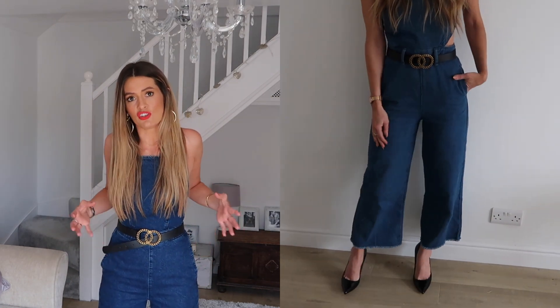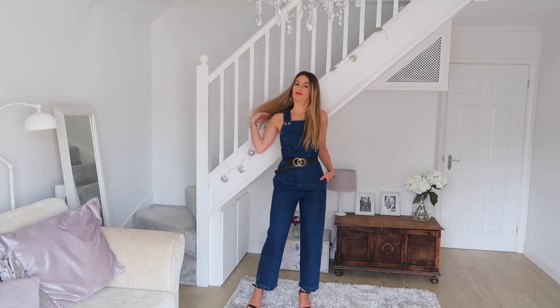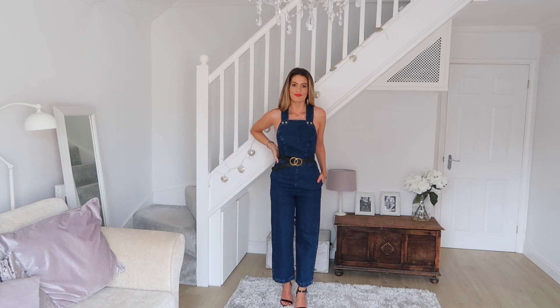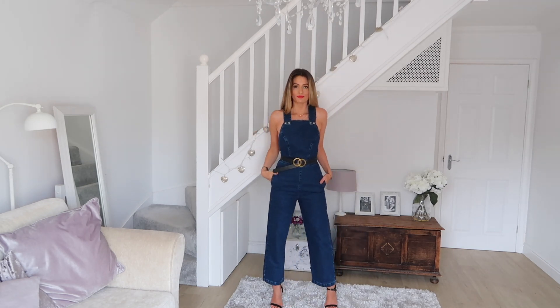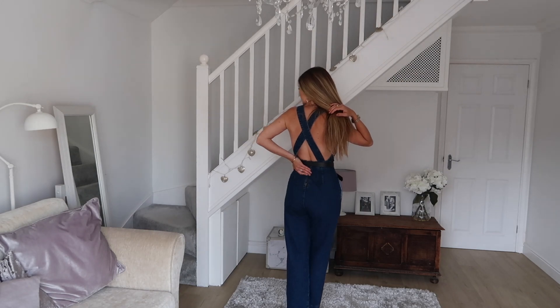Finally, we started with denim and now we're finishing with denim — because I love a denim jumpsuit and I love this one from ASOS. I do have a very similar one from Missguided but it went out of stock so quickly, and when I spotted this one and saw how similar it was I ordered it. It's in a lovely dark structured denim. I got it in a size 4 and it fits me perfectly now it's on, but it was a little bit difficult to pull up over the bottom area — once on and zipped up it's fine. So maybe if you have a curvier bottom, size up. I've just popped it on with a lovely little belt from ASOS as well and I just love it — it's really easy to wear, really stylish and really cool.